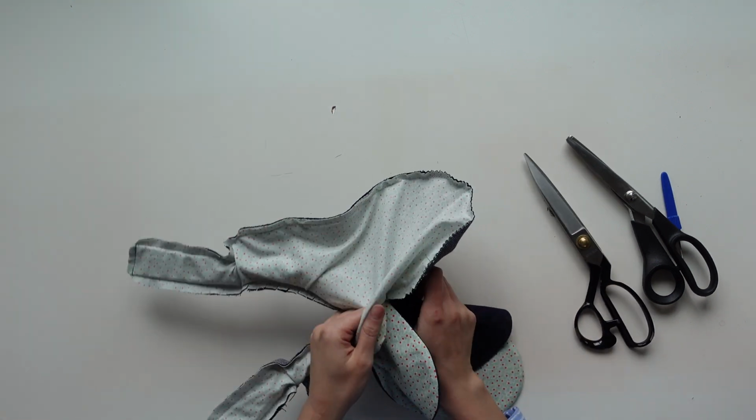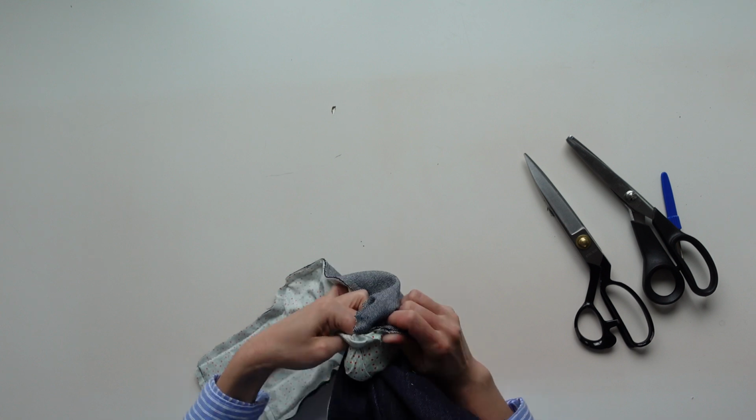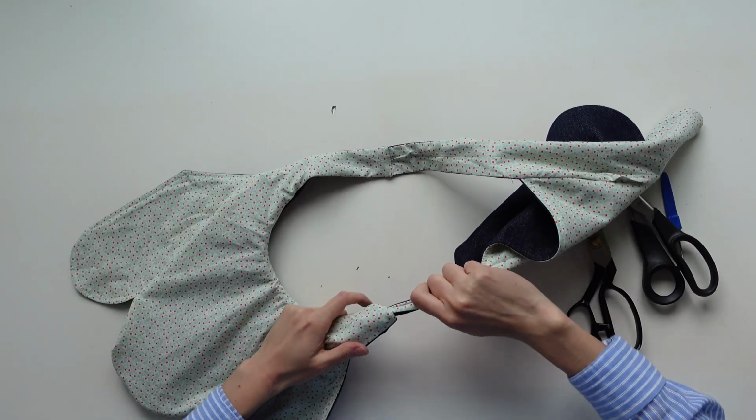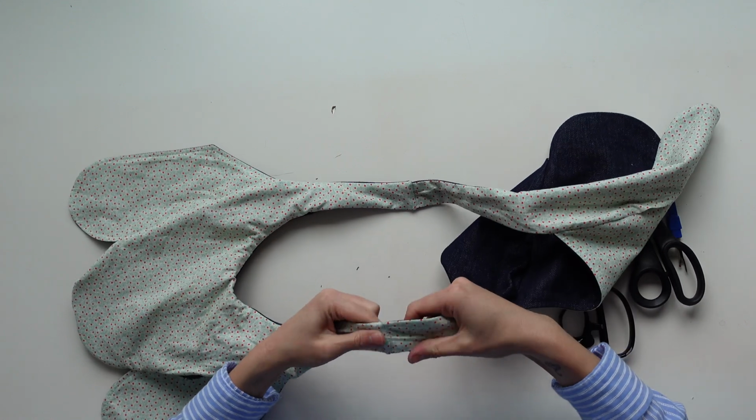Next, we'll flip the back right sides out through the opening along the center back. As you can see, our straps are now clean finished.